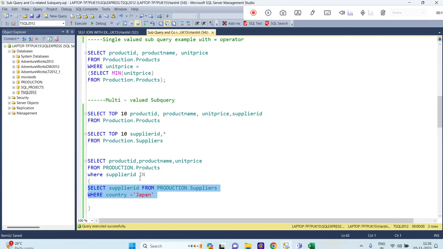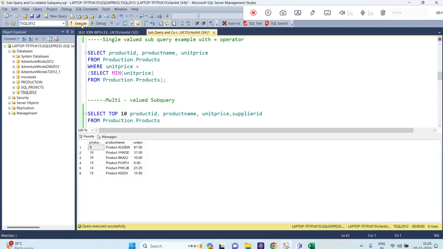Okay, understood. So this is known as multi-valued. Why multi-valued? Now, can anyone tell me why this is known as multi-valued? We can get multiple different rows, right? Yes, because multiple rows are coming in our result set, it is known as a multi-valued subquery.